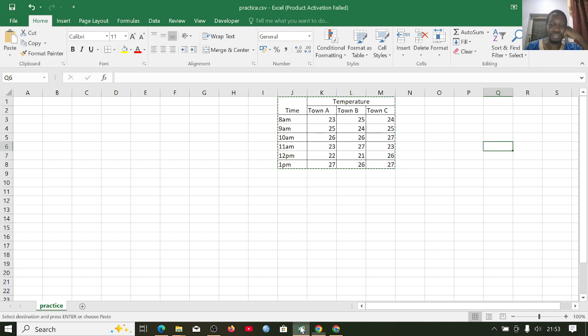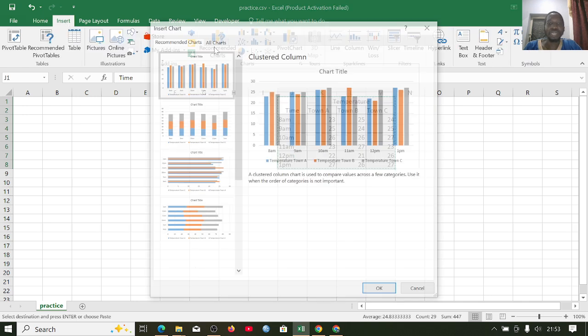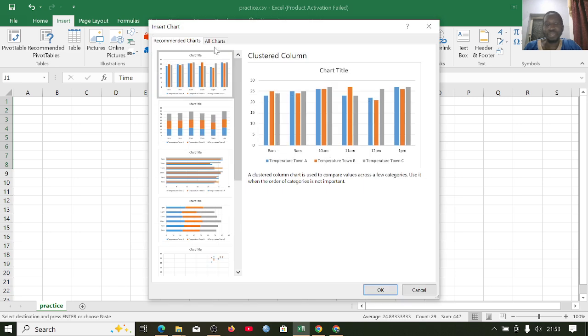If you remember, in one of our videos we explained how we can use Microsoft Excel to come up with a chart for a given set of data that we are not sure of, to determine what type of chart best represents that data. What we did then was just highlight the given data, go to Insert, and then come to the recommended charts.